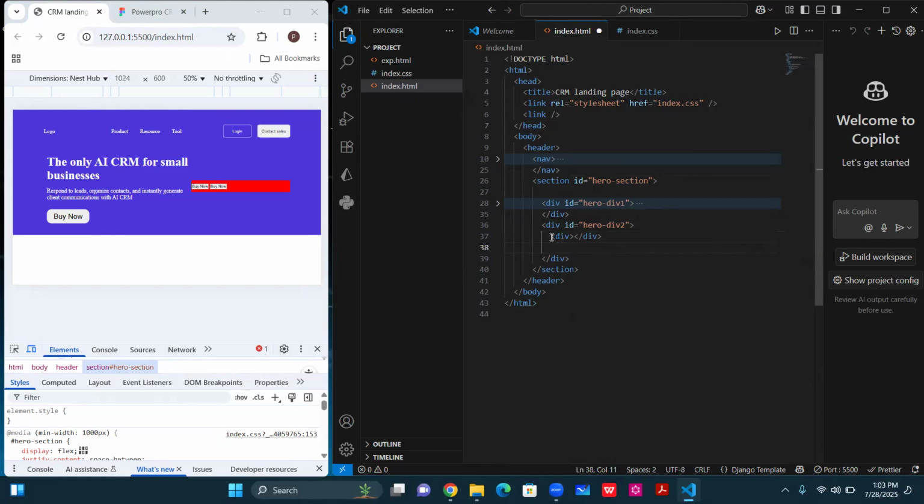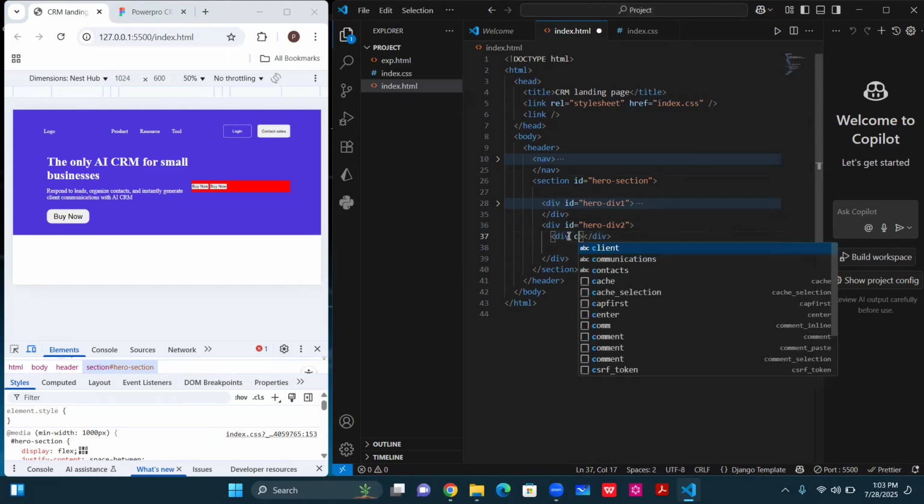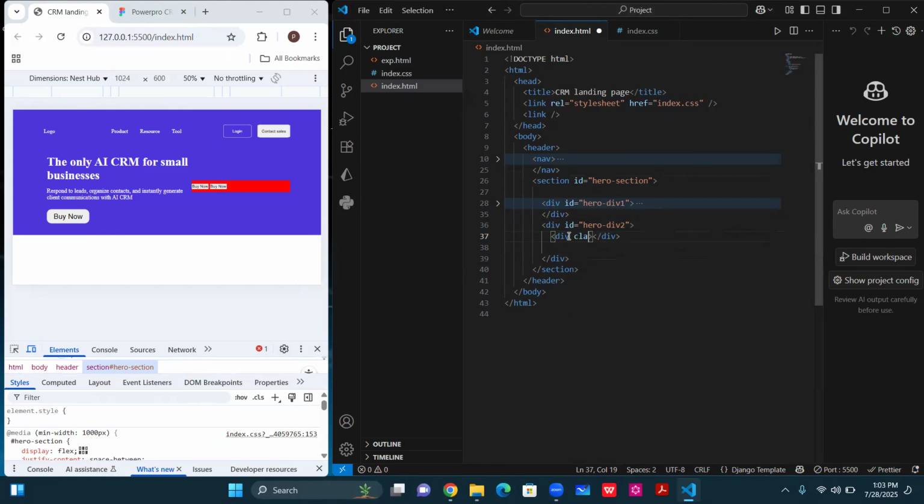Before I copy and paste, let me give it an ID. I'll call it desktop image, and this other one would be mobile image. So they are going to overlap. All right, so let's work it out. Let's do some styling there too.